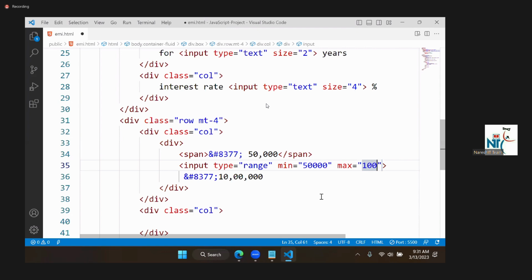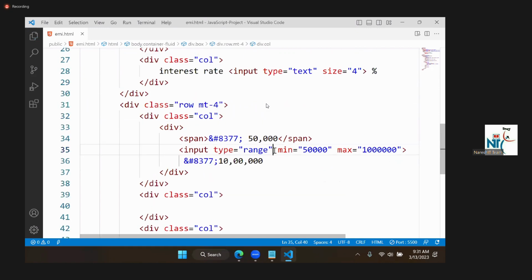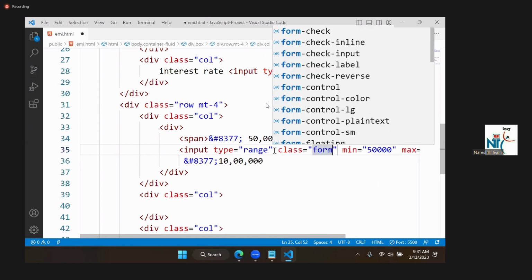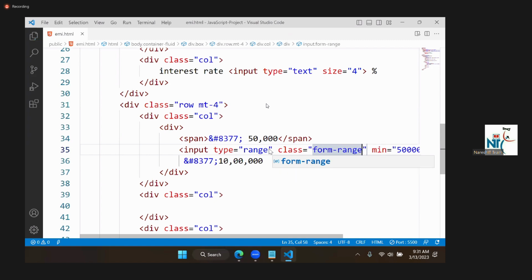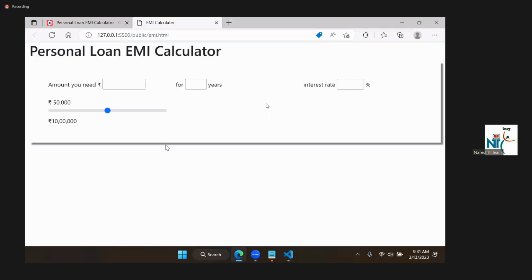Some 10 lakhs, right? Like this we are configuring. Once you define this, I will put a class as form-range.